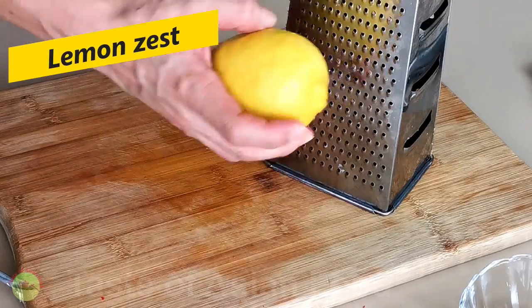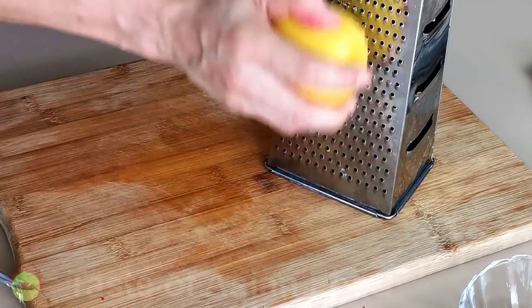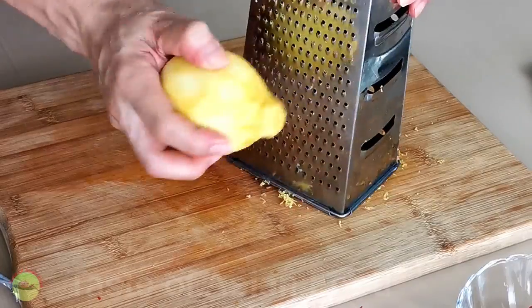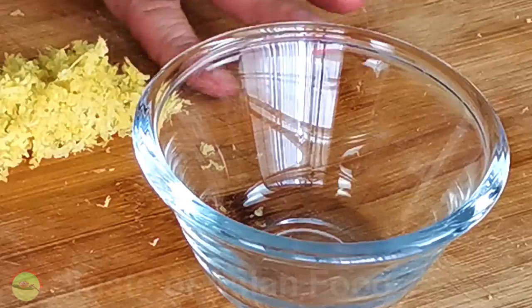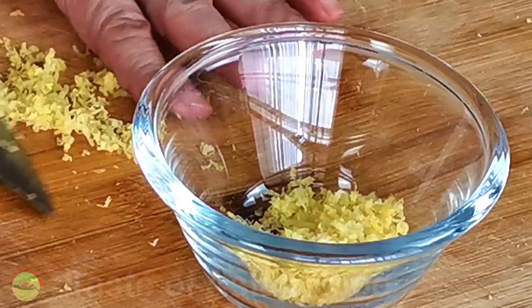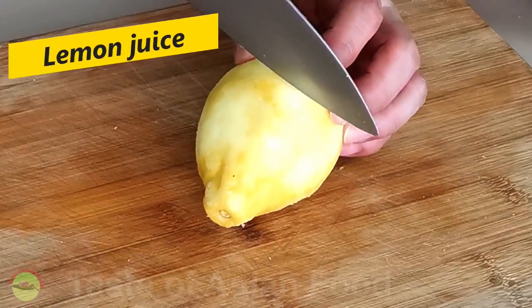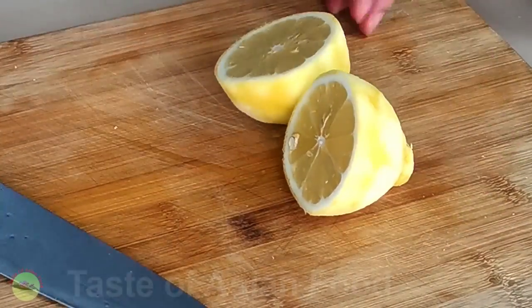As for the lemon, you need the lemon juice for the acidity and the lemon zest for the flavor. It is easier to zest the lemon before cutting it in half. The yellow part of the peel holds the essential oil filled with lemon flavor, which you need. The lemon juice has an acidic tart taste, which is different from the zest.